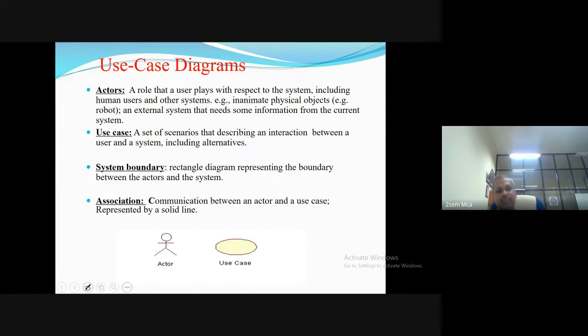So this is how the concept of an actor and a use case works. There are two things in the use case diagram: one is an actor, the other is a use case. These two interact with each other through a concept called association. The actor interacts with the use cases through an association drawn as a simple line, like the arrow-mark line you have seen in a state diagram transition. That is a pointed, unidirectional line from actor to use case.